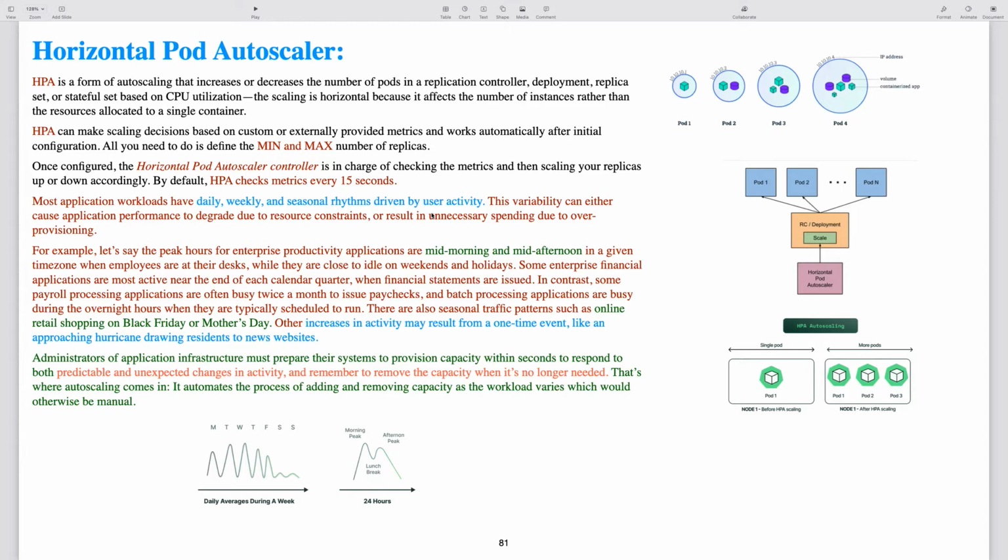And that is where autoscaling comes in. It's also good to automate the process of adding and removing capacity as the workload varies, which would otherwise be manual, so that you prevent unnecessary cost.